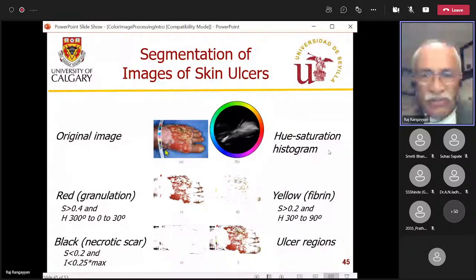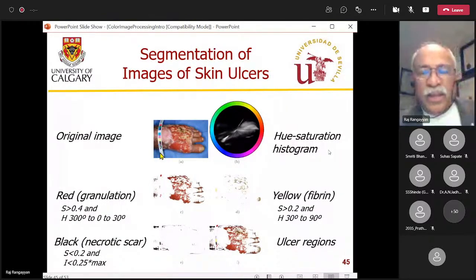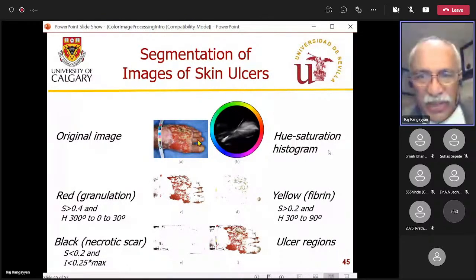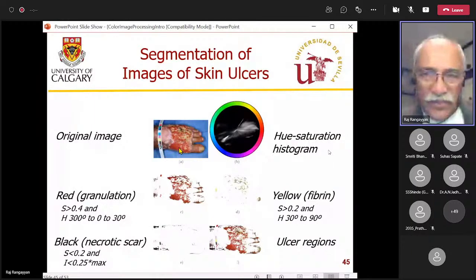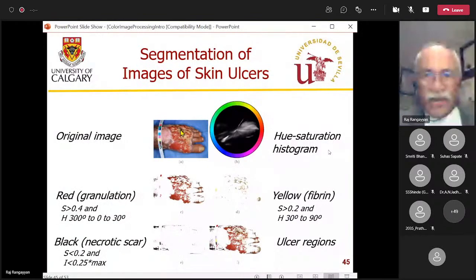This patient has a lesion on the foot. And we worked on this with dermatologists at the University of Sao Paulo in Brazil. When taking this picture, this color band was applied. This band shows various shades of red and green and blue and also some black and white. That's the skin of the patient, the natural color, a sort of brown. In the lesion, the skin ulcer, the red part is what is called granulation. The green part is what is called fibrin. And the black part is what is called necrosis. And we attempted to separate them.